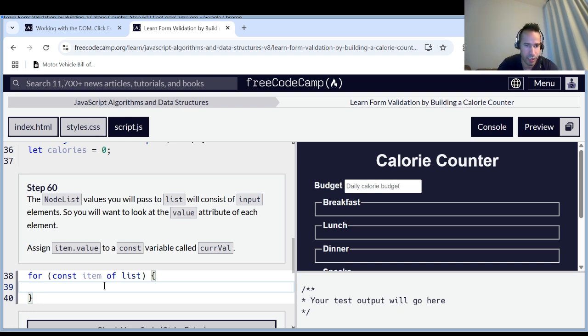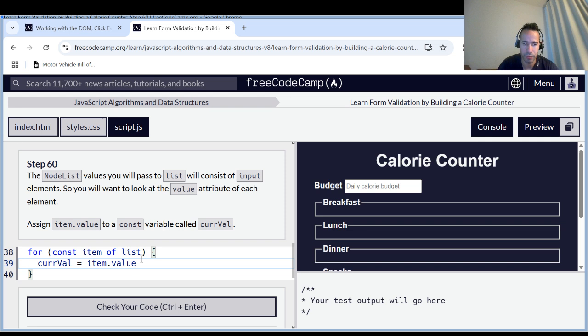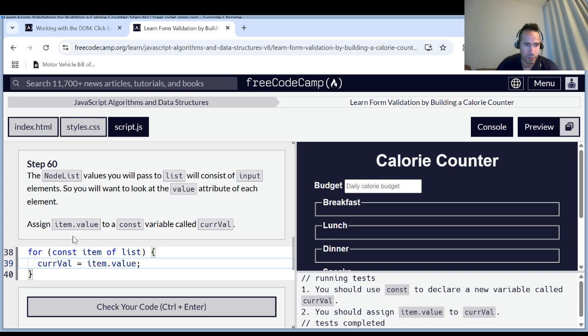So we want to see item.value and assign it to curVal. Assign item.value to a constant curVal. You will pass two lists.